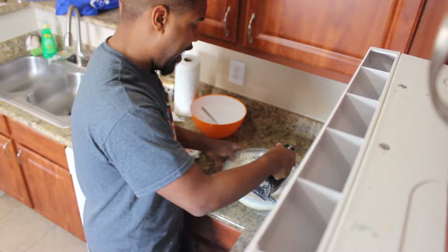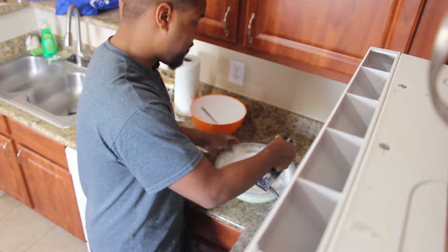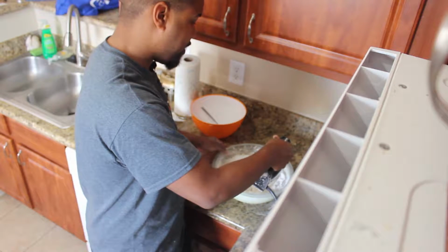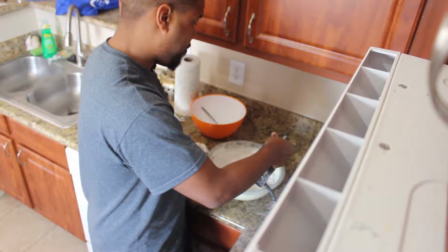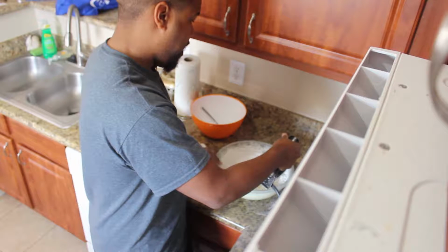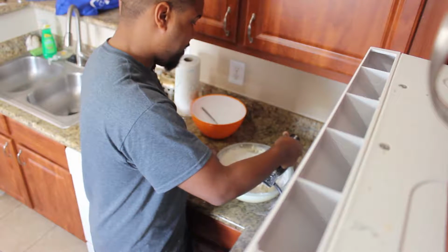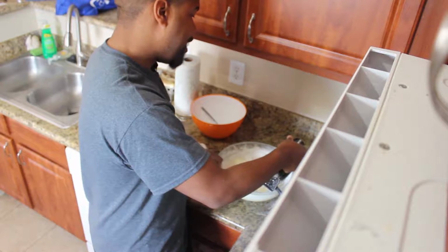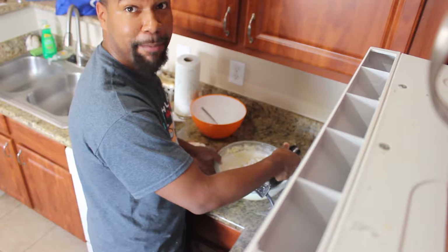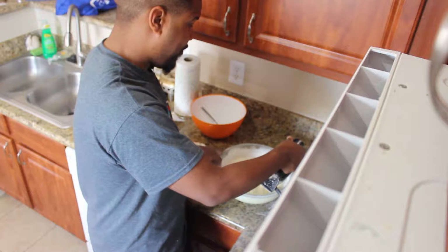Like I said, I just wish I had a tabletop mixer, a stand mixer, however you want to say it. It would be easier for me to incorporate my desserts rather than doing a hand mixer, because stuff just gets everywhere with this hand mixer. I usually do this technique where I just hold it in place and spin my bowl around. That way I don't get stuff everywhere.